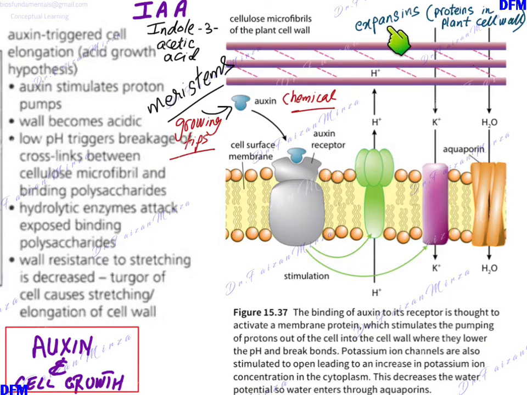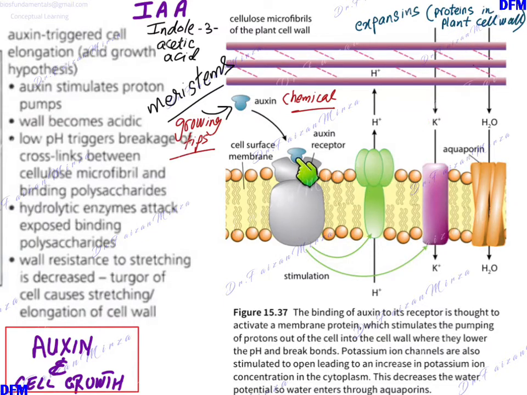Furthermore, there are proteins called expansins. The expansins are proteins present in the cell wall. They allow the cell wall to expand as well. So the H+ ion is doing two functions. Number one, breaking the hydrogen bonds between the cellulose microfibrils, and number two, promoting the expansins to get activated so the cell wall can become expanded.